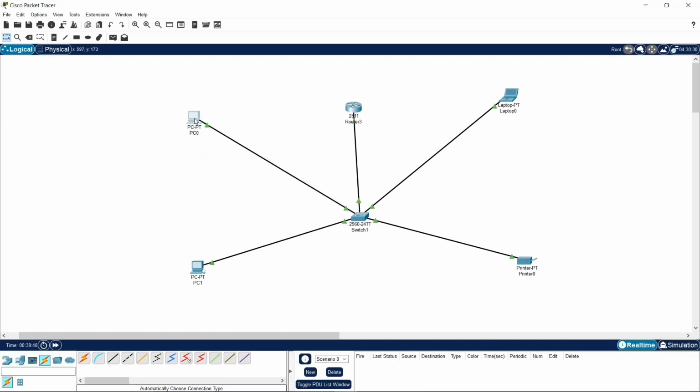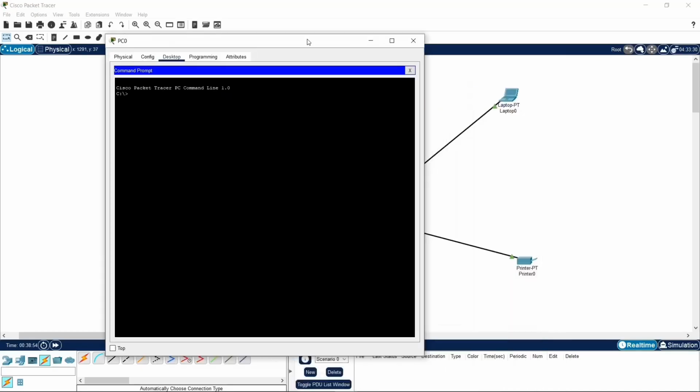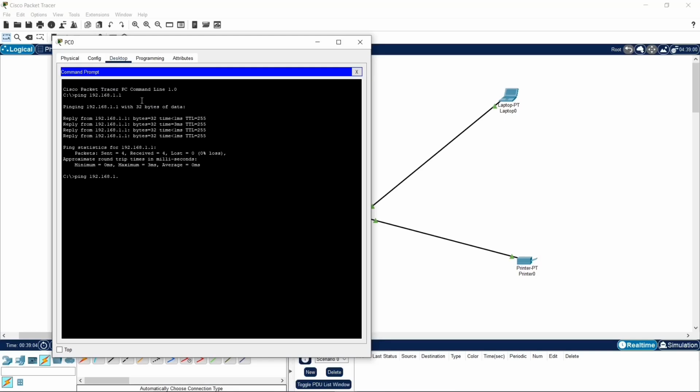So let's make sure all we did actually works. Head on to command prompt. We ping the default gateway and it receives it. We ping the printer and it receives it.